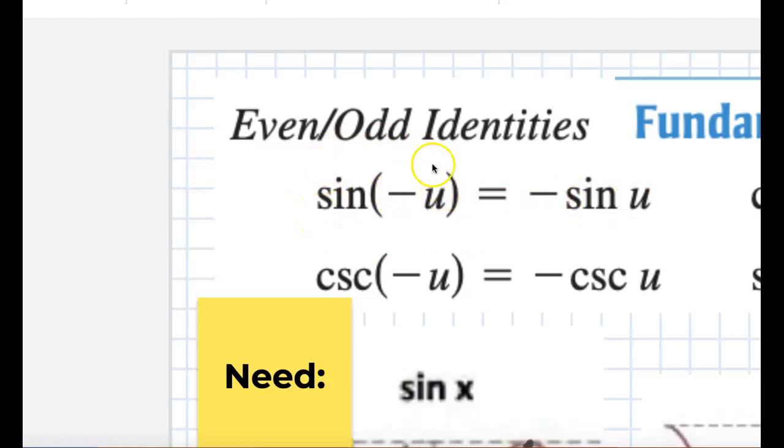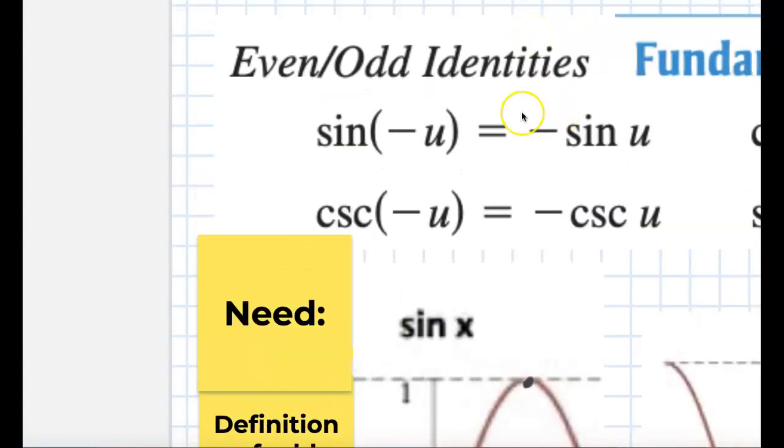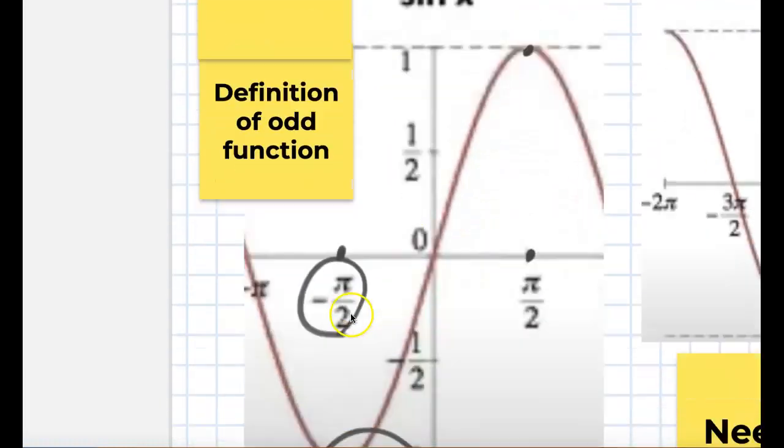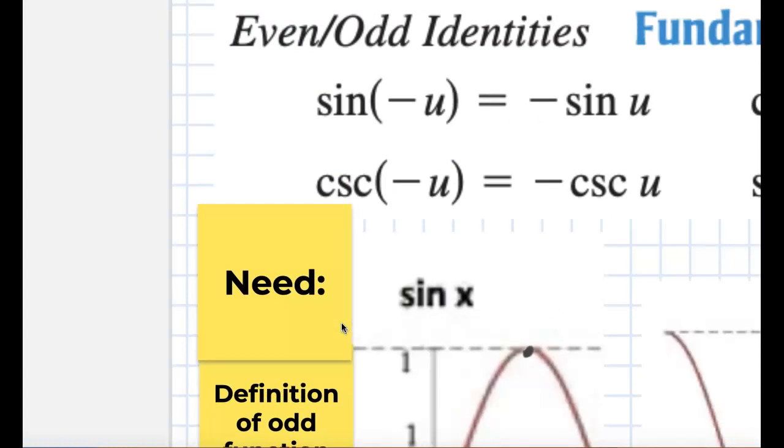On the left-hand side, I've got the exact negative input. Okay, so in my example down here, my positive u was pi over 2. That lands me at 1, and you might go, I'm confused. Why is there a negative? Because you'd have to multiply by negative 1 in order to make equality happen with an input of negative pi over 2. Check it out, negative pi over 2, that output is negative 1. That is the odd identity. So this is odd, this is even, and this guy is also odd.